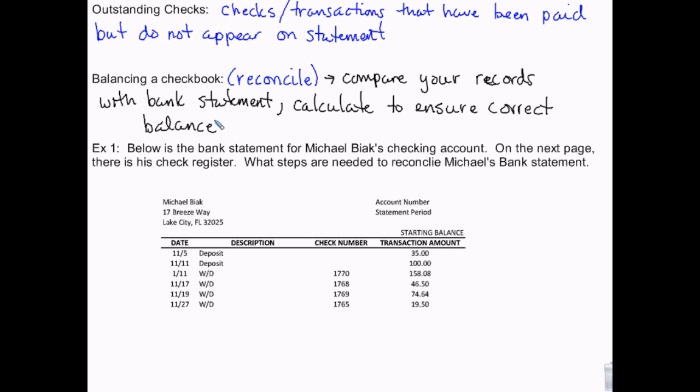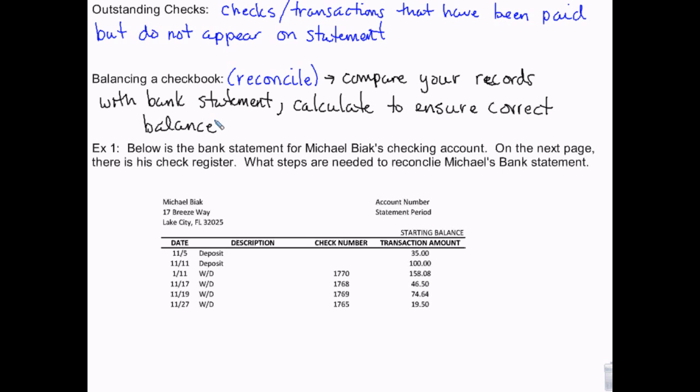And then also, if the bank made any errors, if the bank didn't put a deposit in that you know you made, or if a number got transposed and you made a $150 deposit, but they processed a $105 deposit. You know, things like that do happen where numbers get typed in wrong, or things get posted to the wrong account, or somebody gets a hold of your debit card information, because that happens. They have all those scanners out there, and when you balance your checkbook, you realize that there's these transactions on there that you never did.